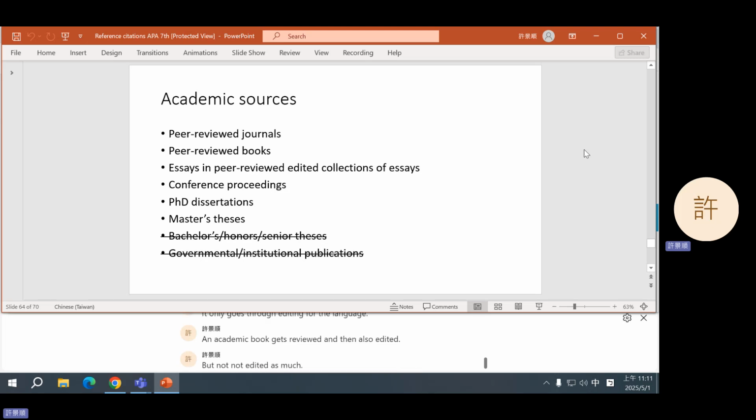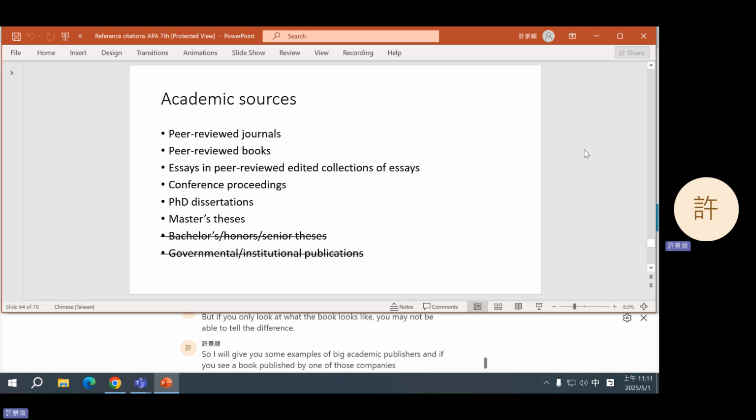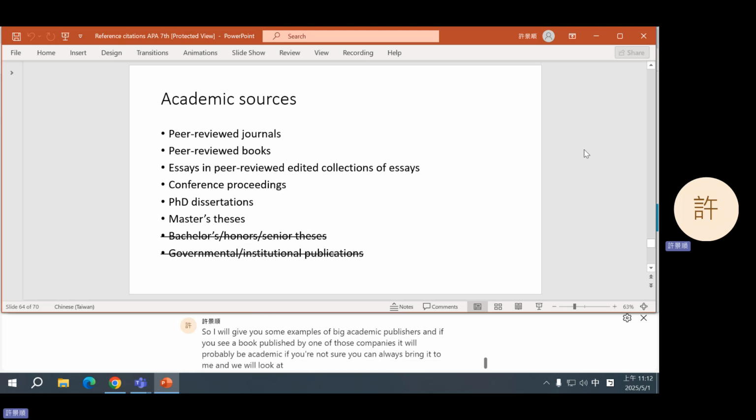But if you only look at what the book looks like, you may not be able to tell the difference. So I will give you some examples of big academic publishers. And if you see a book published by one of those companies, it will probably be academic. If you're not sure, you can always bring it to me and we will look at it together.